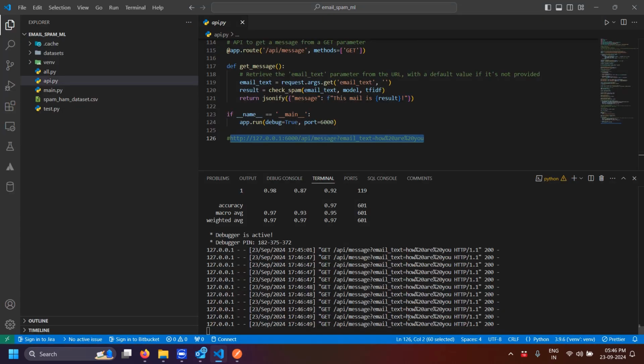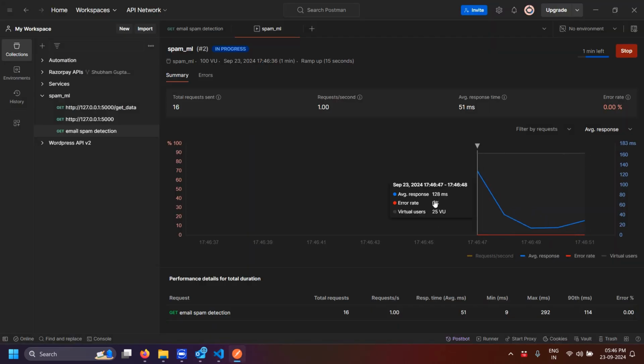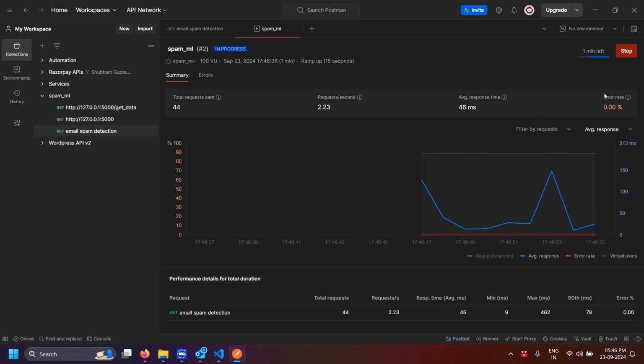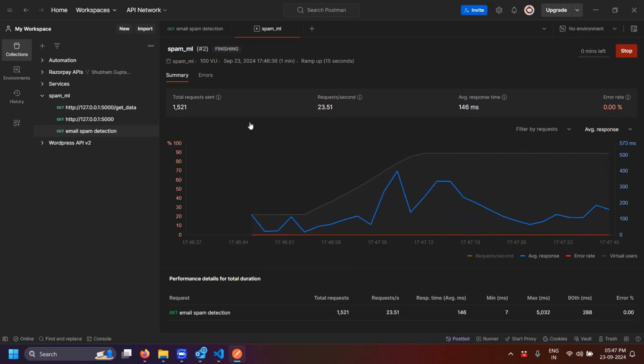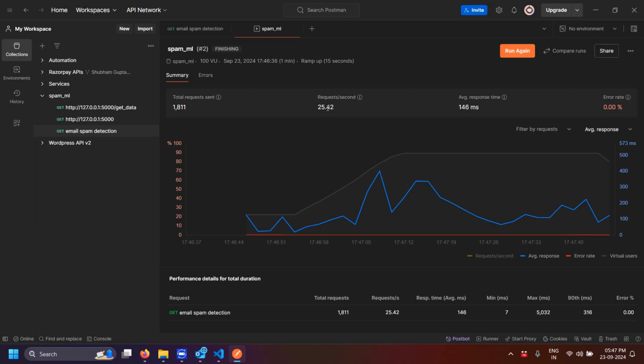It is hitting. We can see the output here, and the error rate should be minimized. If you are getting an error rate, then you have to fix some things in your project. Look at this: total requests sent, requests per second, average response time.